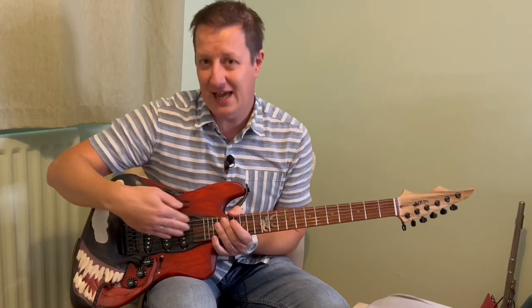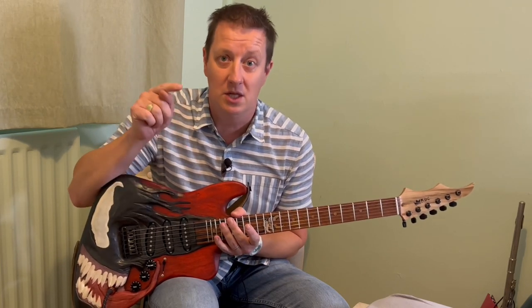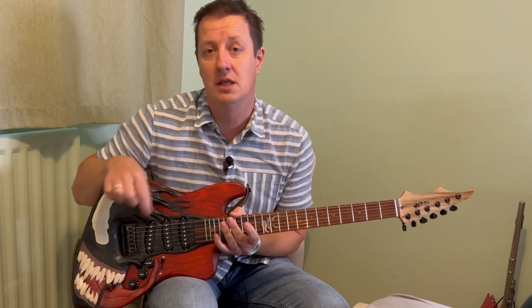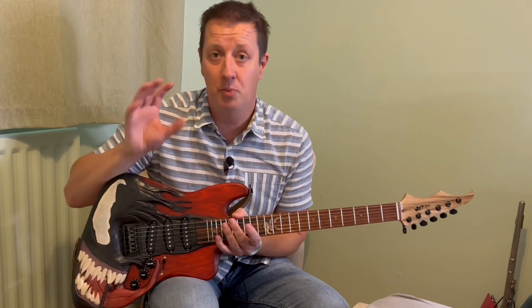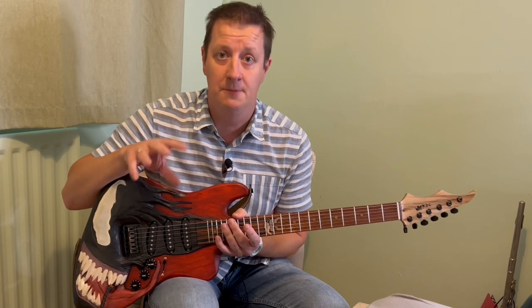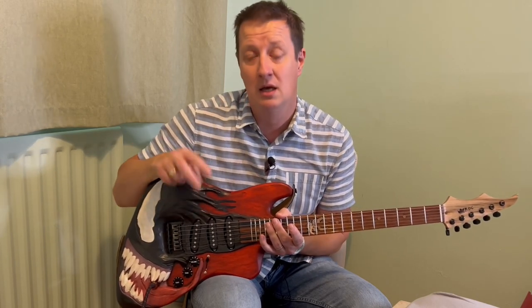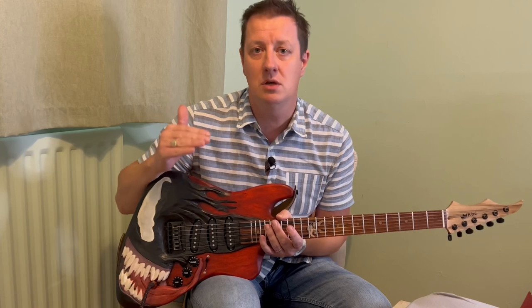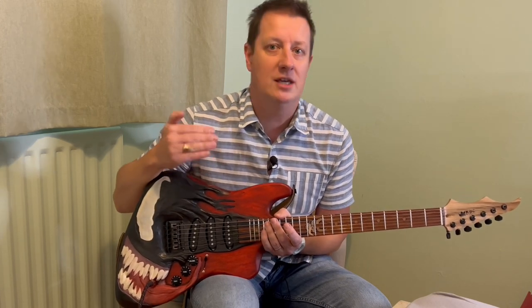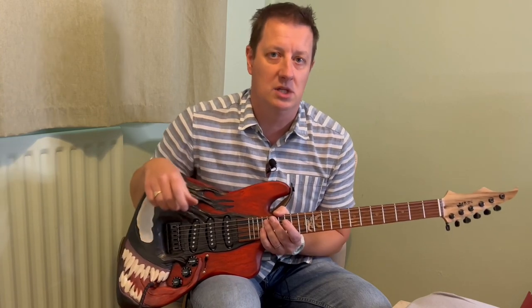Basically, what this does is connect these single coils in a slightly different way. There are loads of other products out there — I'll put a link in the comments to any push-pull system that links up the single coils to make them sound more like humbuckers, which is exactly what this does. I'll also put a link to the Rothwell Audio website. It links things together in slightly different ways, with pairs running sometimes in series, sometimes in parallel, and it pushes things a little bit more. So that headroom you'd have with a valve amp — suddenly you're getting that gain sound just by pulling this pot out.